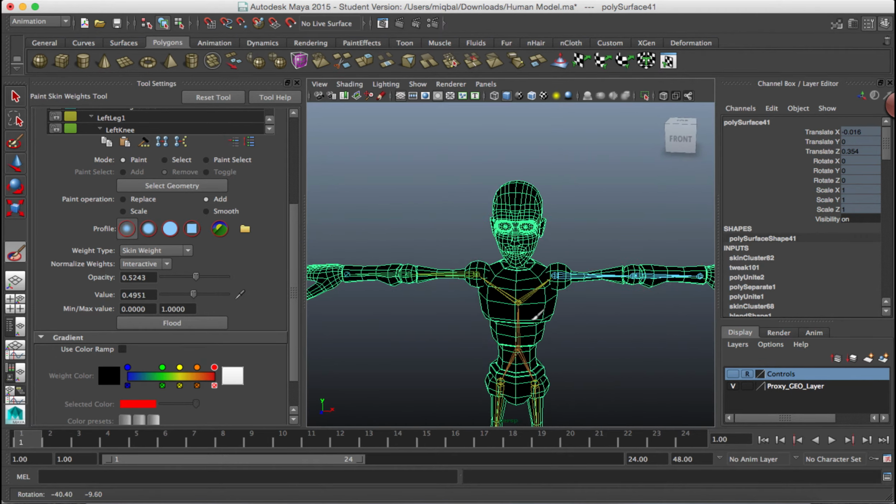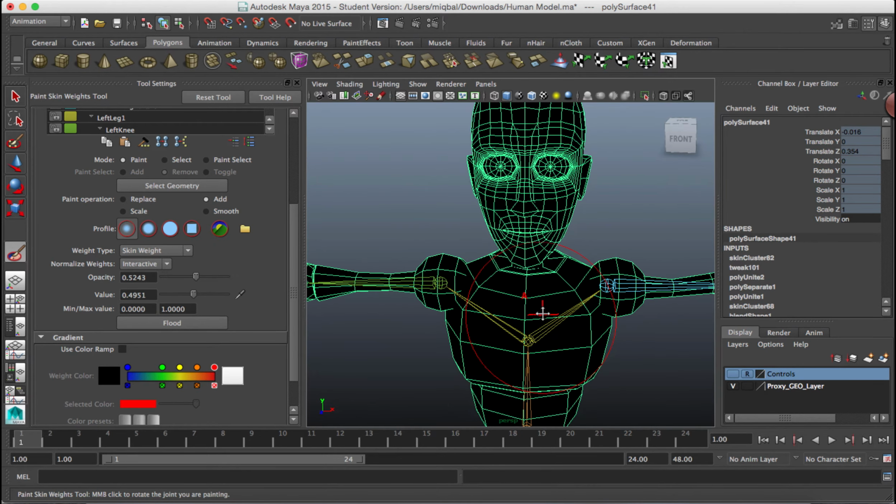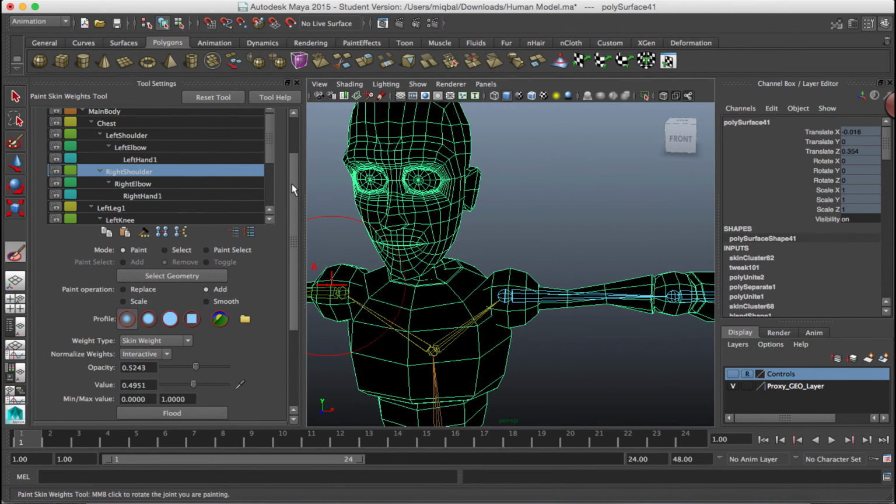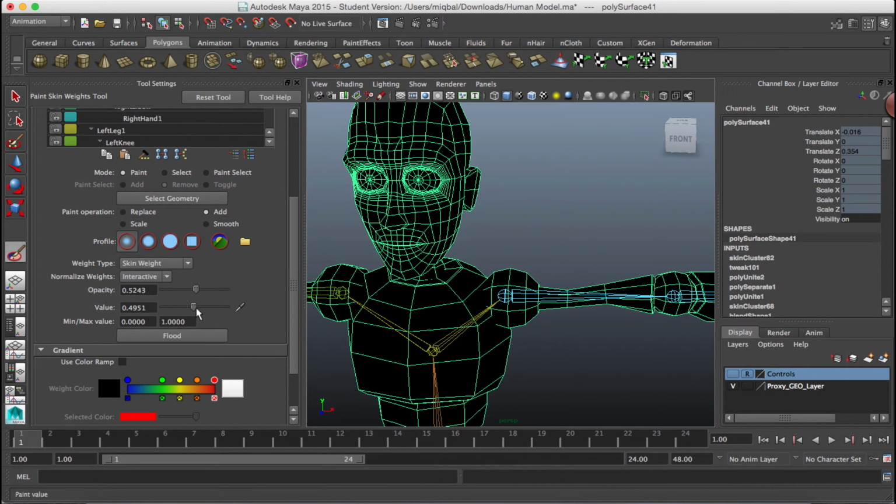So we come on the shoulder we clicked on. We have not clicked or changed the bone. We will click on the right shoulder, and now what you can do is you can click on B and increase the brush size or decrease the brush size. I'll leave it here, and I'm at somewhere near 0.6.